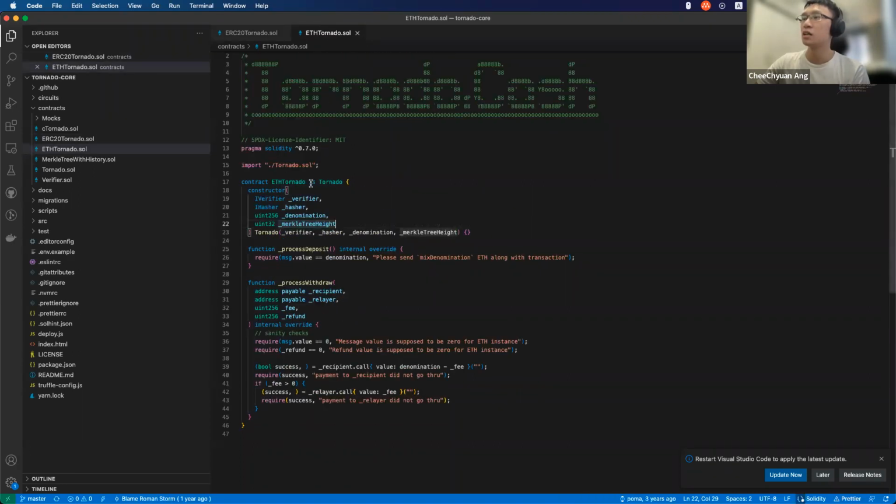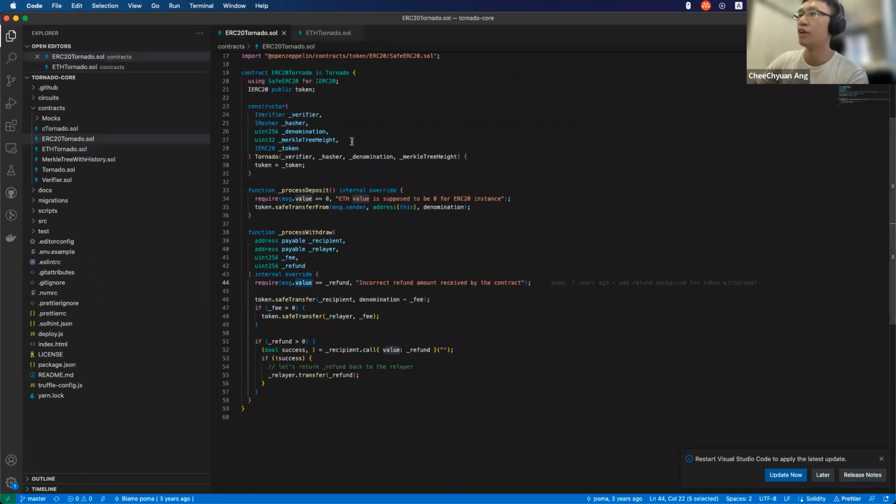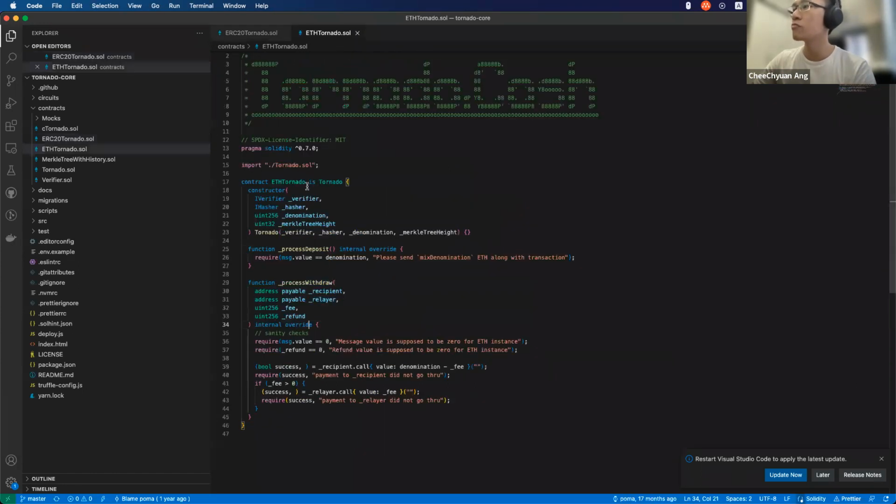So these two are basically child contracts of the base contract, Tornado.sol. They are internal override functions. So right away we know that most of the logic for these two pools is very similar. They are only overriding the process deposit and the process withdrawal functions. And the logic is basically very straightforward. I won't go into that. Oh yeah, before that I need to mention that there is a relayer. Just keep in mind that a relayer exists, and I will go through the importance of the relayer later.